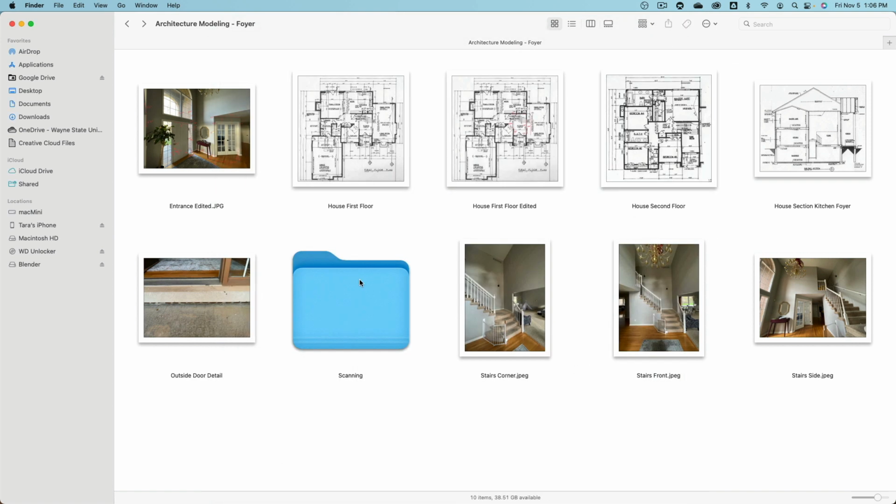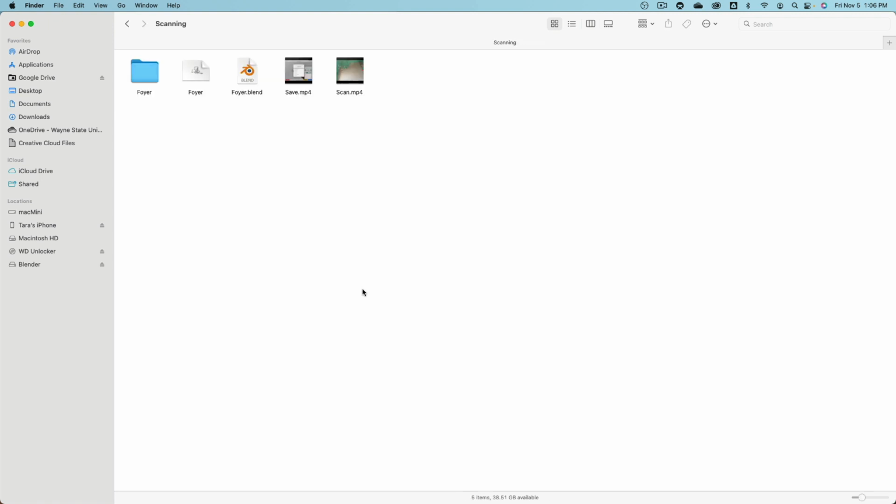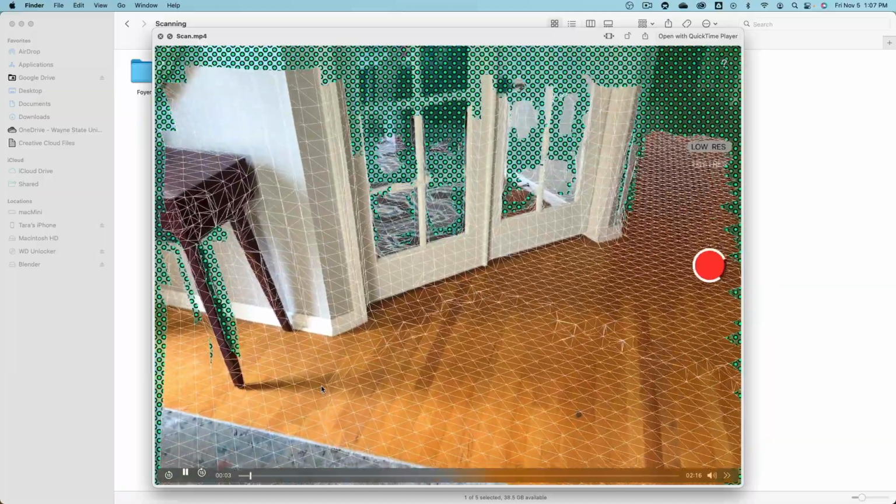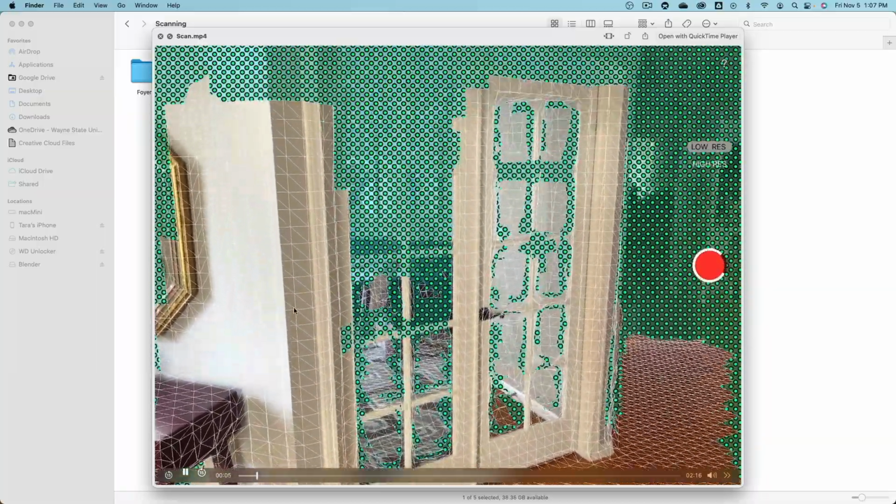Now, another option is also to 3D scan a space. If you have access to a LiDAR scanner, for example, that's built inside an iPhone or an iPad, we can do something like this. So there you see, I start the scanning and I'm swiping up.